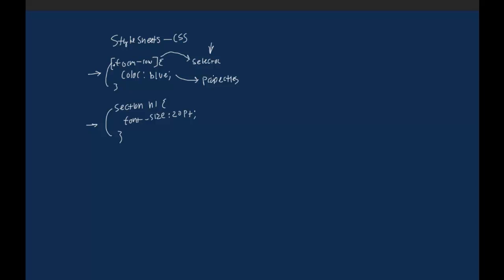Let's talk about the different selectors we have. We have an example of two kinds of selectors on the screen right here. We have the class selector, and we have an element selector. We also have a selector that has a child. You'll notice that I have section space h1. Well, that's also a kind of selector and allows us to select things within each other, but we'll talk about that here in a moment. First, we'll go ahead and discuss our class selectors and our element selectors. So an element selector could look like this.